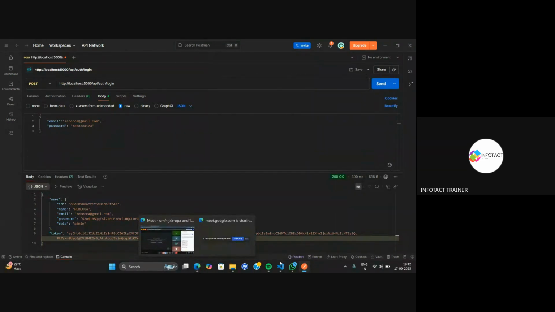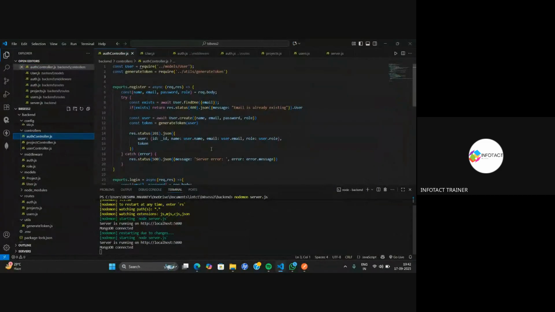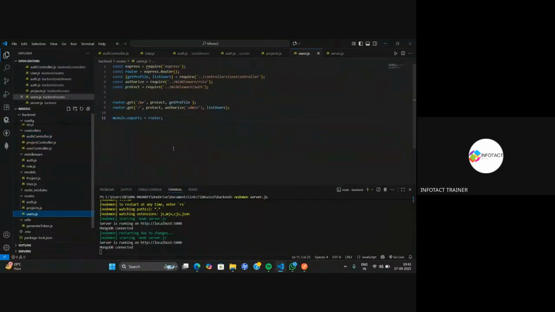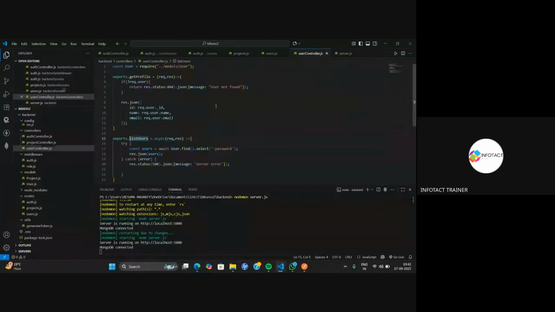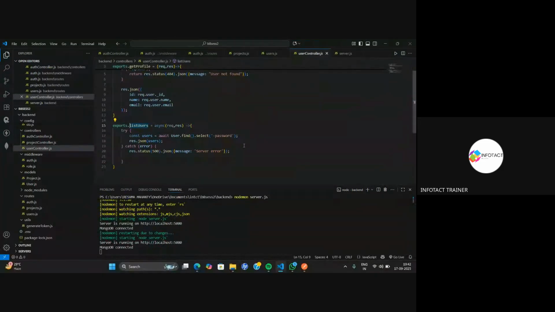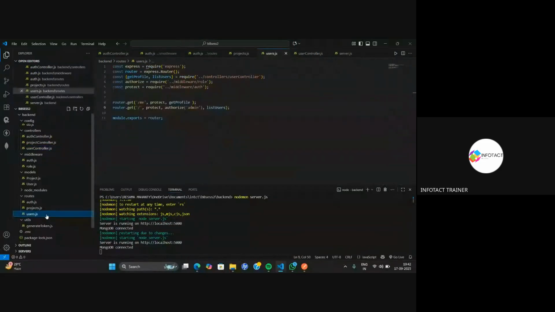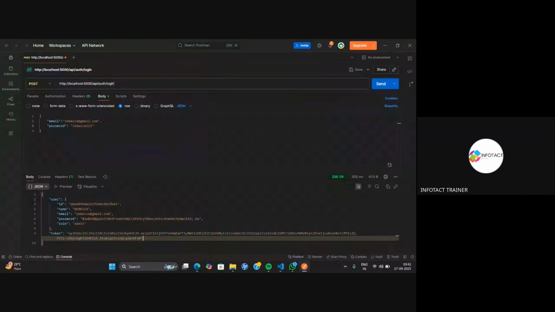After the login part, we will see if the role-based access that we have provided is actually working. So here I will go back to my users.js, and here I will try to access the get profile and list users. So inside the list users, what do I have? We will try to access. Okay, so this one is the get request, isn't it? So here I will make a get request with an empty endpoint.